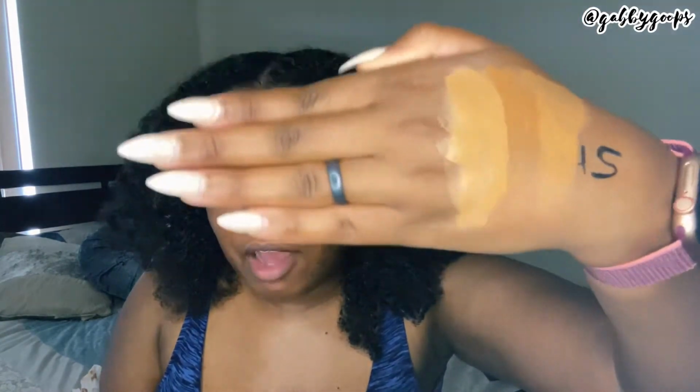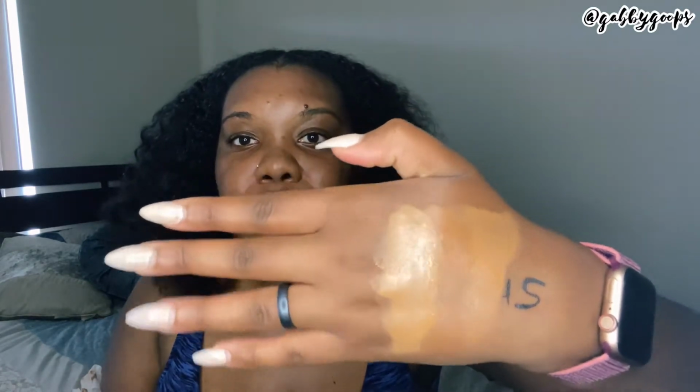Okay, they obviously cover it, and I just did one squirt. Just by looking from far away, I'm the middle shade. The middle shade is Camel, so you can see it a little bit. But of course, if I just put more on it, obviously it should cover it just fine.